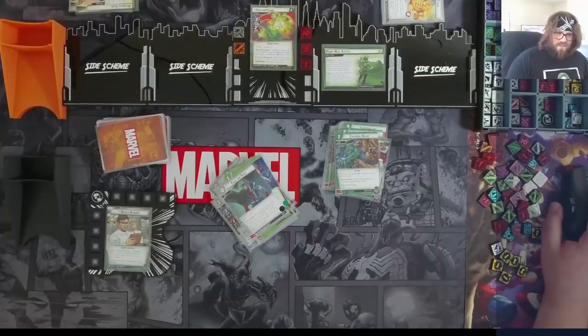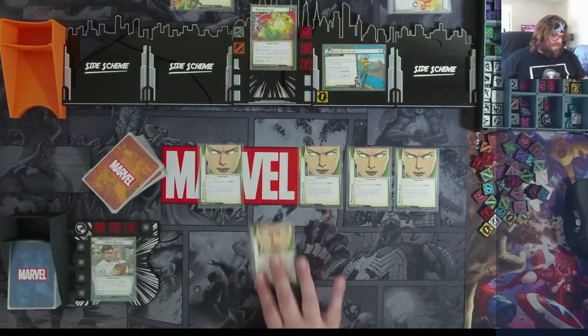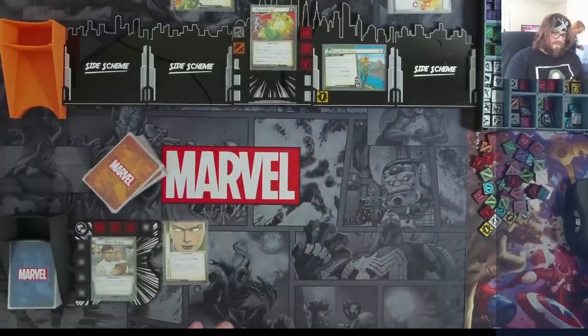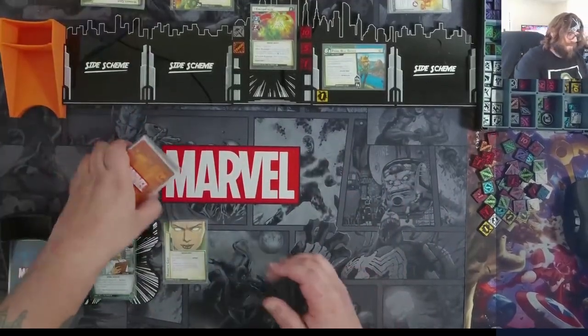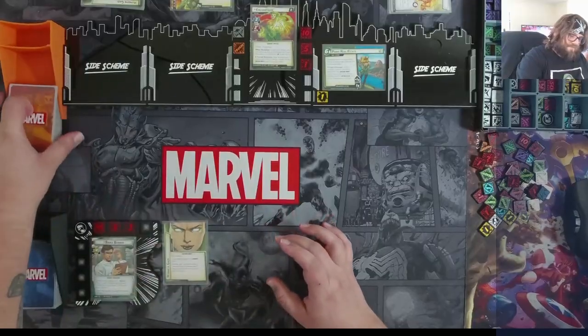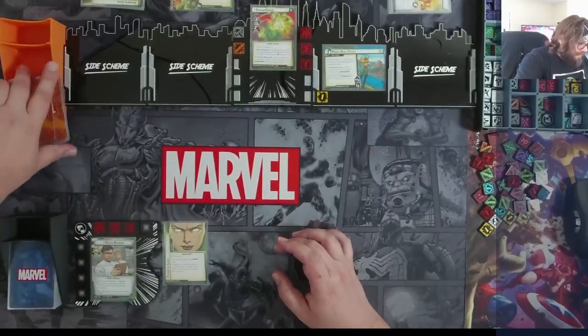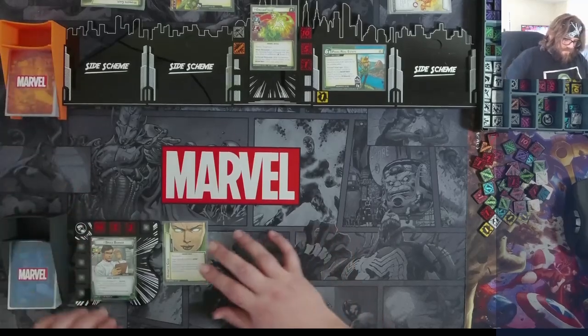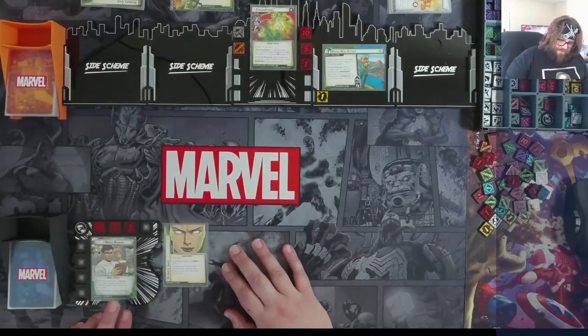Alright, well, let's get these all shuffled up and get the game started. So this will be my attachment. Alright, we are all set. So we'll draw to our hand size of 5.